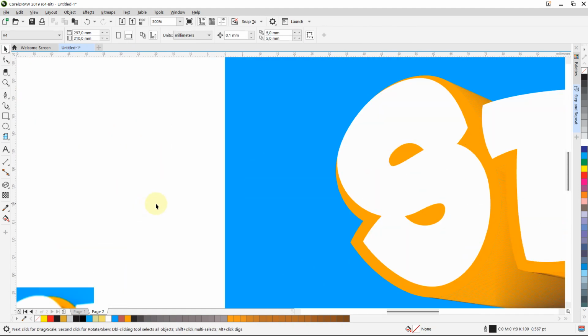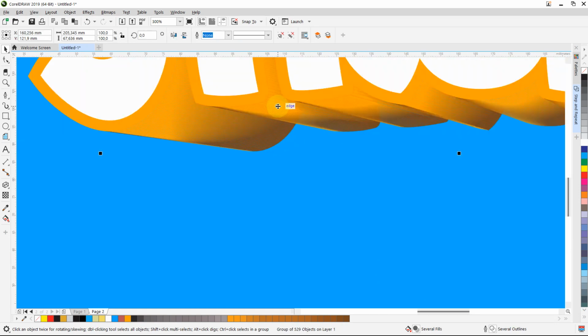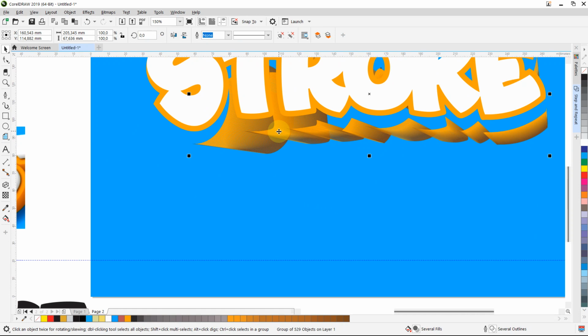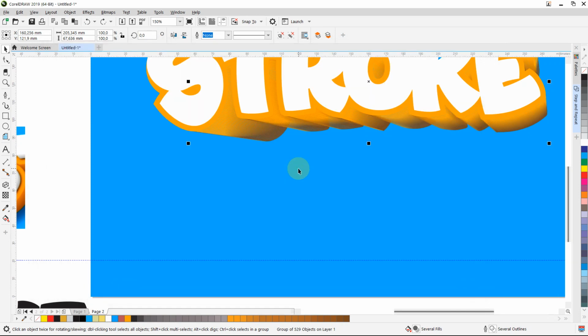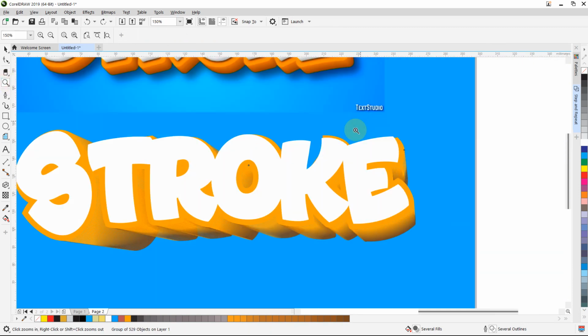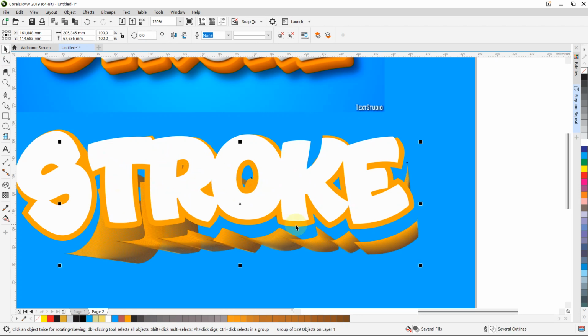I hope we're not going to have a million pieces which are difficult to control. Okay, as you can see, undo. Let's see the pieces and how they move separately.